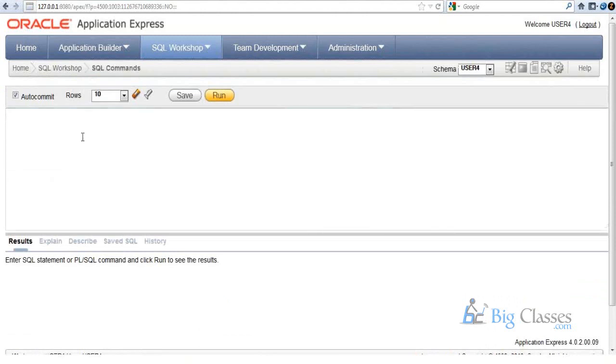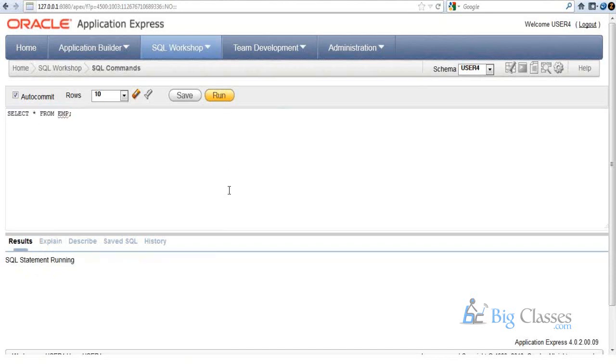Yes, this is the editor where you are going to write those sub-languages, queries. So here you can see, I'm going to pull data from one particular employee table and show you. So here I'm going to write a simple statement, select star from EMP. Every statement is terminated by semicolon in Oracle environment.